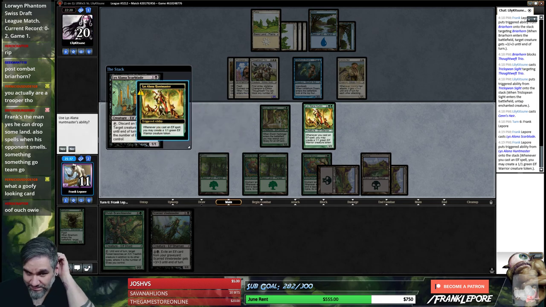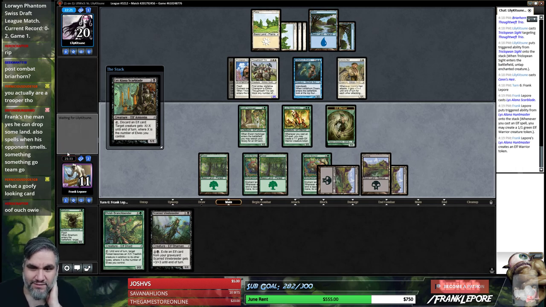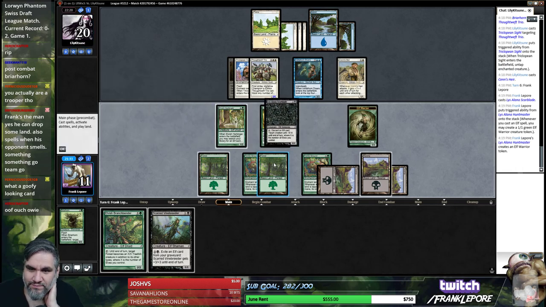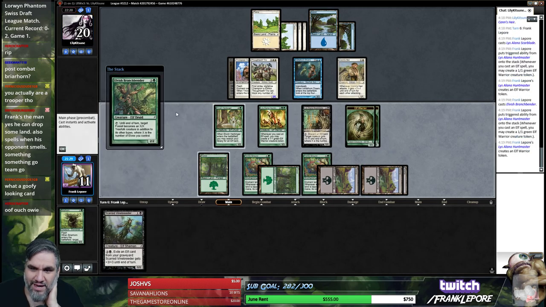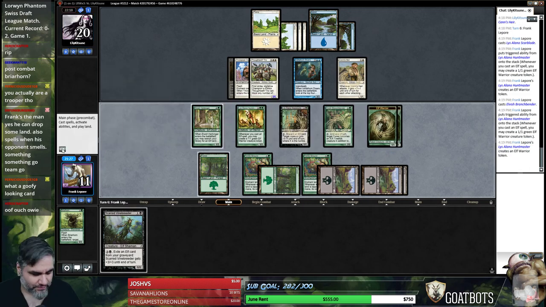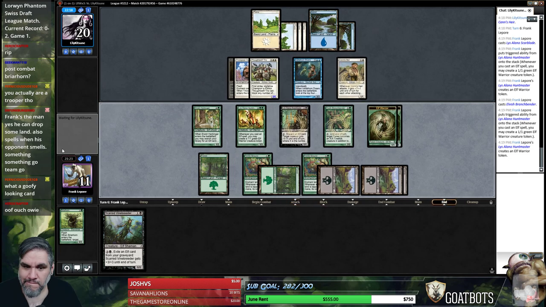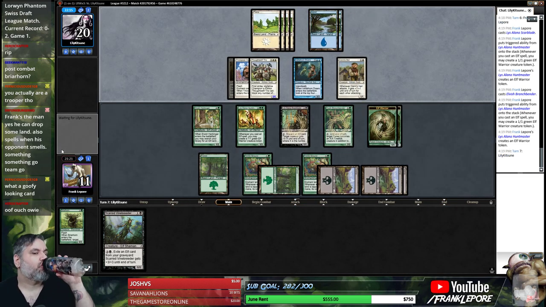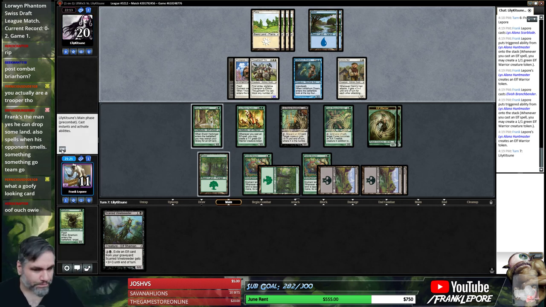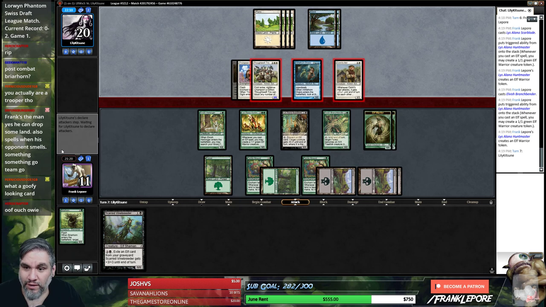Always yes to this guy. At no point will I ever say no to this guy. We're going to keep this guy in hand so we can use Lissalana's ability. All right, we're still in it. We're still doing it. Wow.